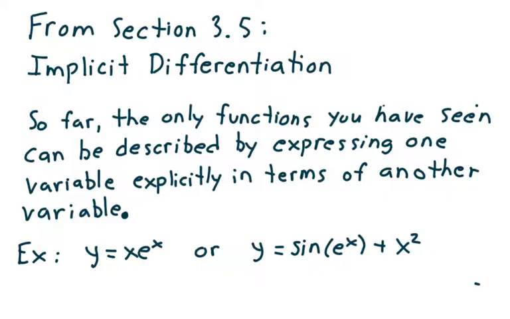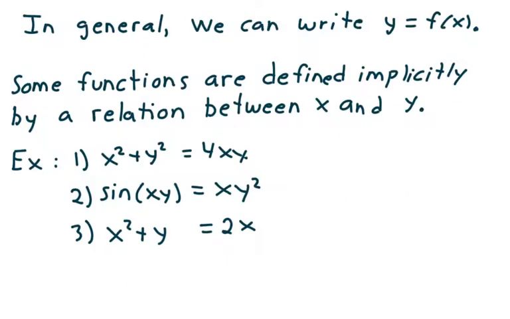Notice how y is defined explicitly in terms of x. Or y equals sine of e to the x plus x squared. So again, y is defined in terms of x. In general, we are able to write y equals f of x. Some functions are defined implicitly by a relation between x and y.